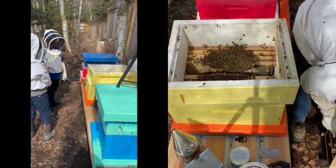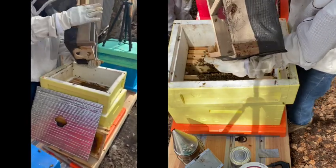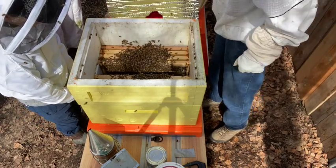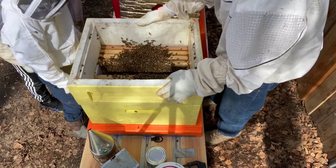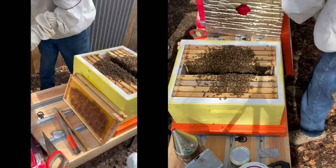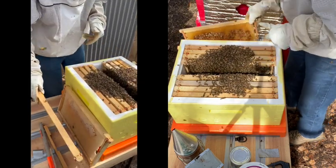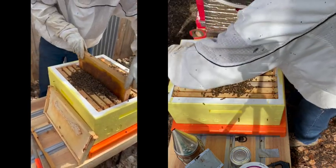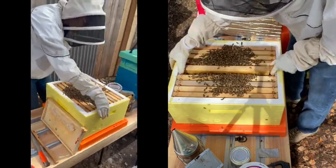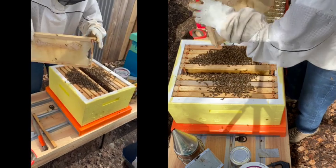Where's our queen? Oh my gosh, there are so many bees in this. So what do we do now? We shake them off the box. We've got to get the box out of the way, right? So we just lift up the box. And that works. Do you remember how many frames are supposed to be in there? Oh, well. That leaf just went down in there. And these you just put in very gently. There's a pile of bees, so just see it kind of sink down slowly. And we make room. Push them over. Next one goes in.